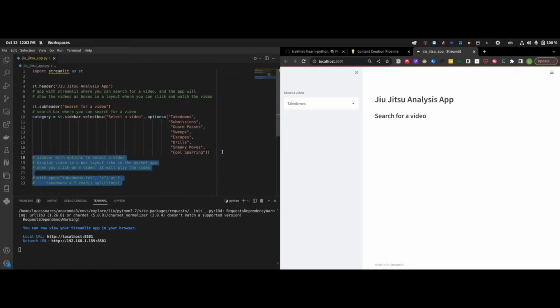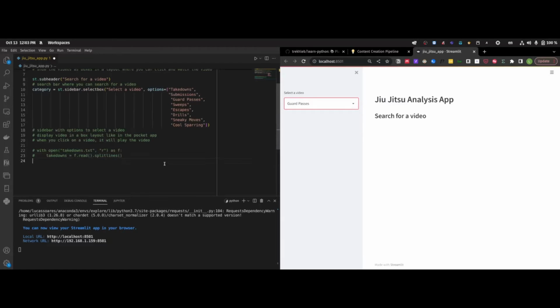Okay, so now we have this on my app here. So we have takedowns, submissions, and we're not seeing anything change because so far I haven't added the actual URLs to the videos. But we're gonna do that now. Okay, so I'm gonna set up some columns in Streamlit to organize the layout.